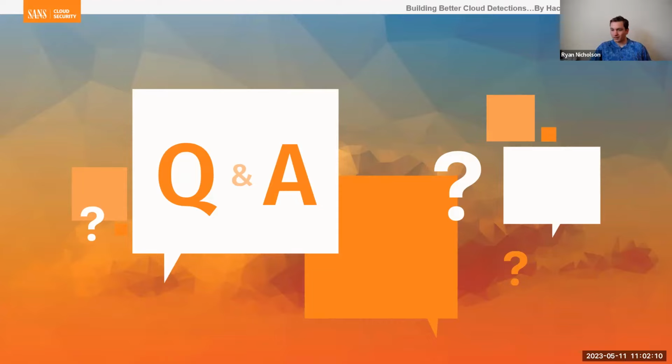All right, let's see. Would the implementation of honey tokens, from another anonymous user, and the rest are from anonymous users unless I say otherwise, as a form of detection mechanism differ in a cloud environment like Azure compared to an on-premise environment? The approach is largely the same. I mean, the overall goal, I should say, is the same, where you put some fictitious information that an attacker may find appetizing, and you're just waiting for them to access it. If they access it, they made their presence known. Someone's accessing something they shouldn't in whatever environment. We got an early detection, right?